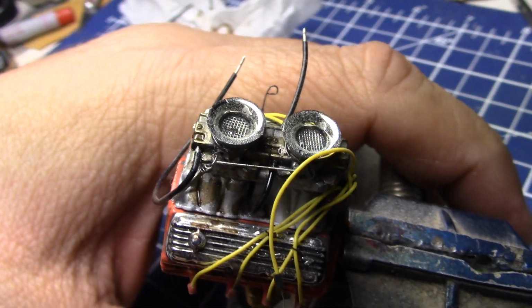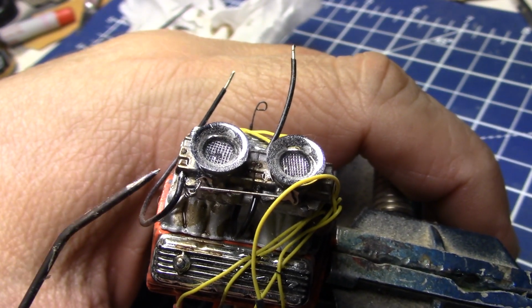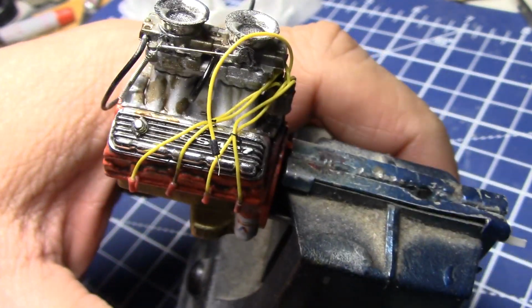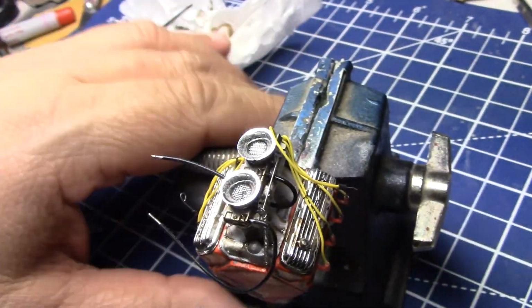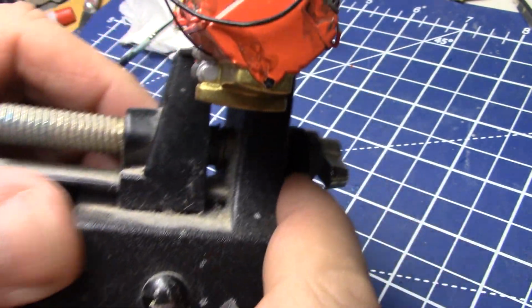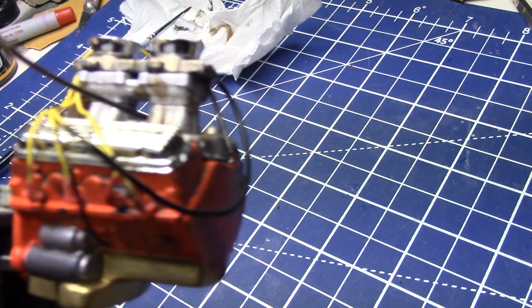Can you see that? All right, there. So I tell you what, that pretty much shows you what you can do with this stuff. It's fun. That's a lot of fun. I love griming up stuff, and with it drying, I think it's really getting a good effect.